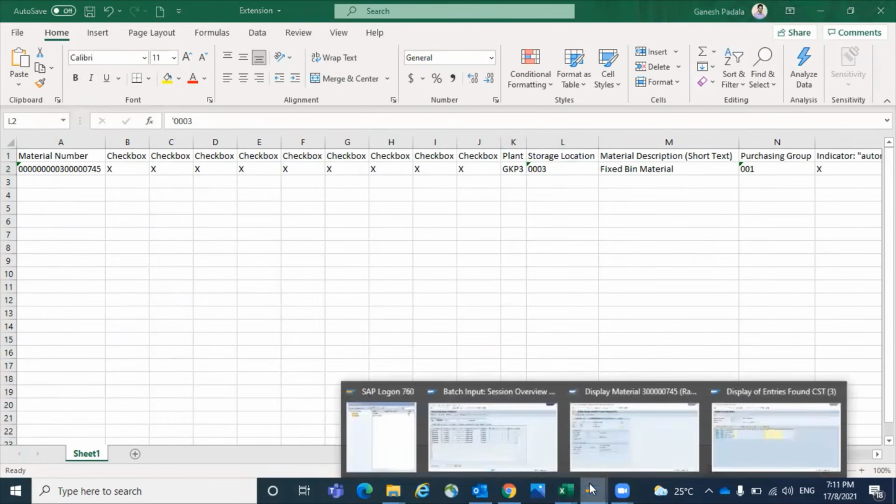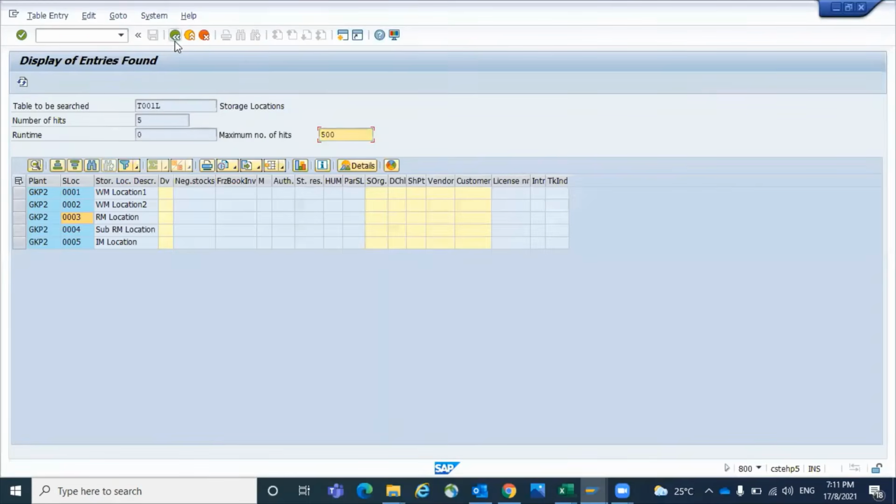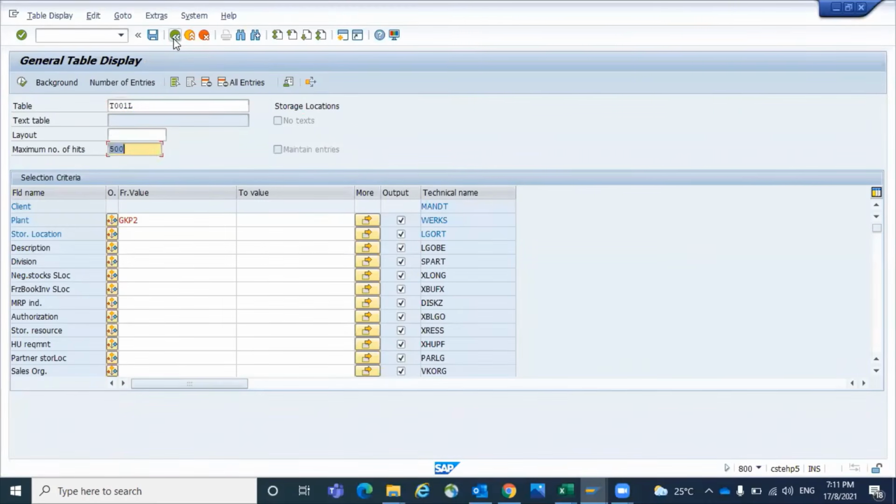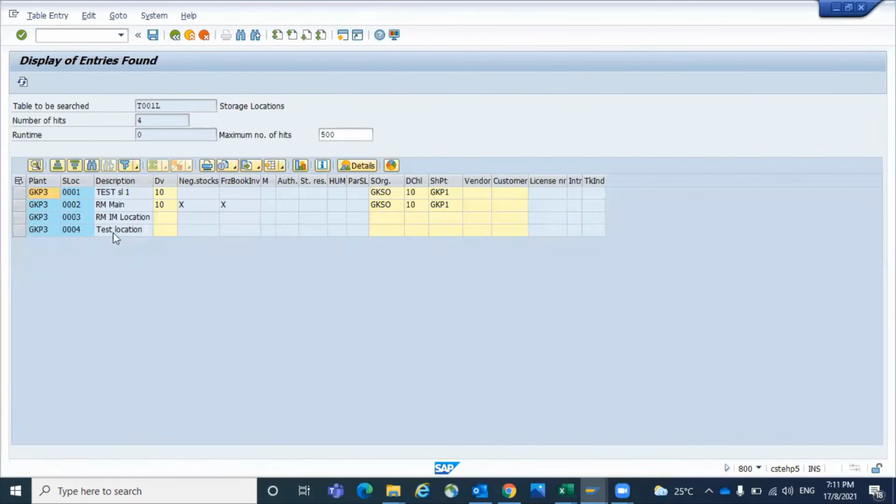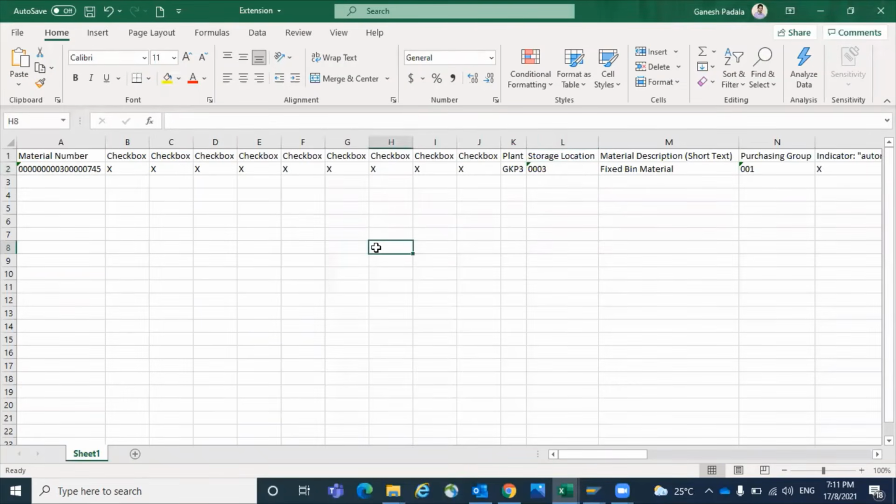I want to extend for another plant. And what is the storage location of GKP3? Okay, I'm going to use 0003. Same location, plant is different.